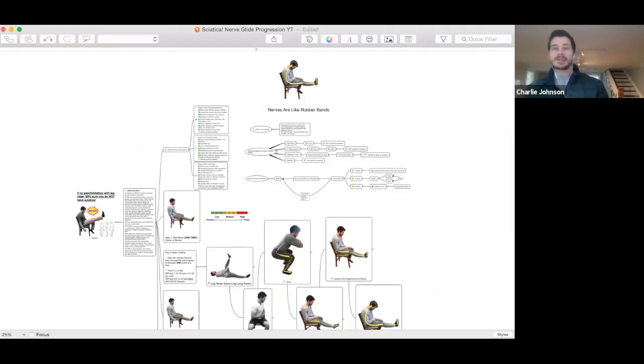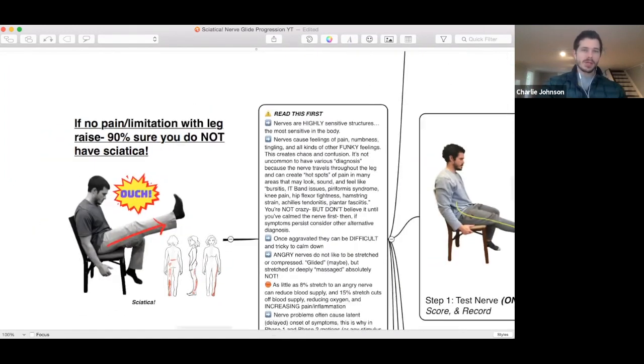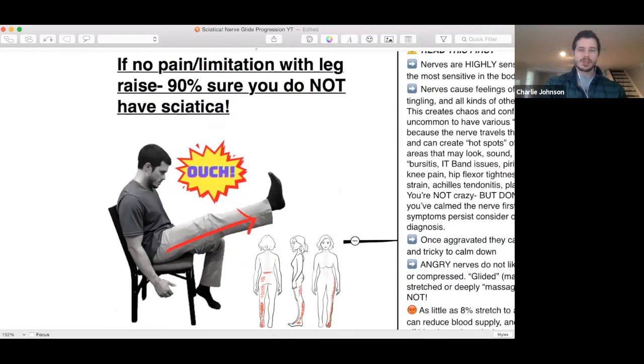Hope you enjoy it. Okay, so here we have it, 30,000 foot view of the mind map that I created. Don't get overwhelmed. We're going to walk step by step through it such that you're equipped with what you need to know if you're going to try to solve your sciatica, specifically as it relates to, hey, should you be doing these stretches? Should you not be doing them? And how should you be approaching treatment? So that being said, I don't want to waste your time. I want to make sure that you actually have sciatica. So this video is only for you if you have sciatica.